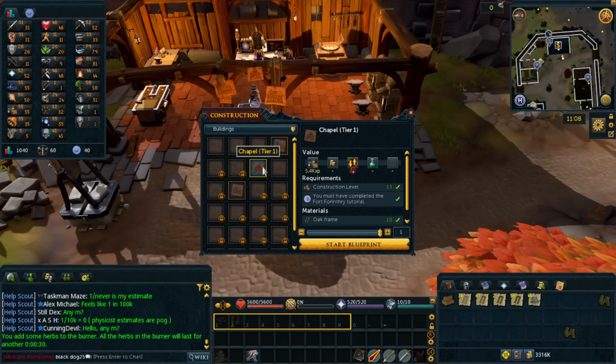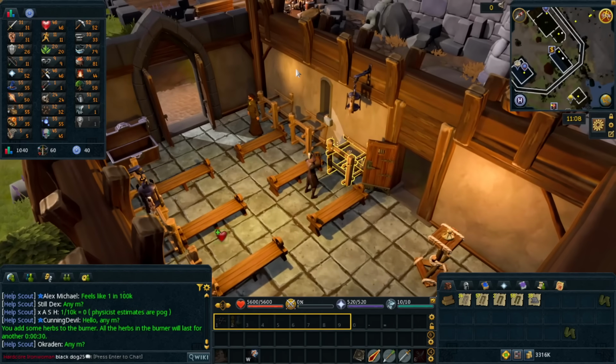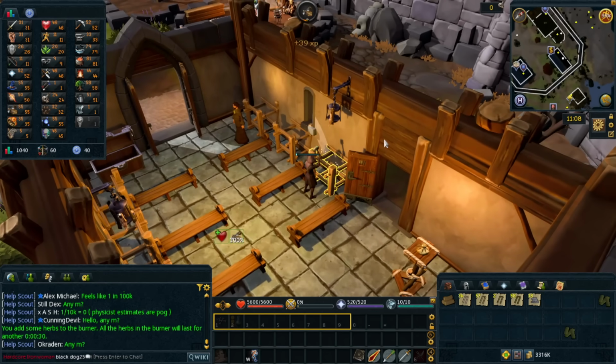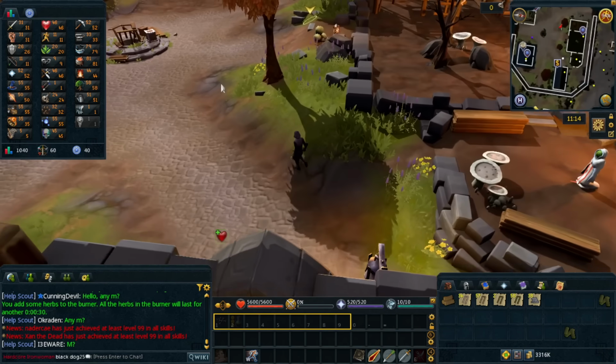I can do chapel tier 1 again. What the hell? Wait, can you do this over and over even though I built this already? Wait, I want to see what happens if you start blueprint. No, damn it. What? Well, you can still build it. Is it just for construction XP? Like, can you just build these over and over just to get the experience? And it doesn't seem like anything happened at all. It is literally the same chapel.